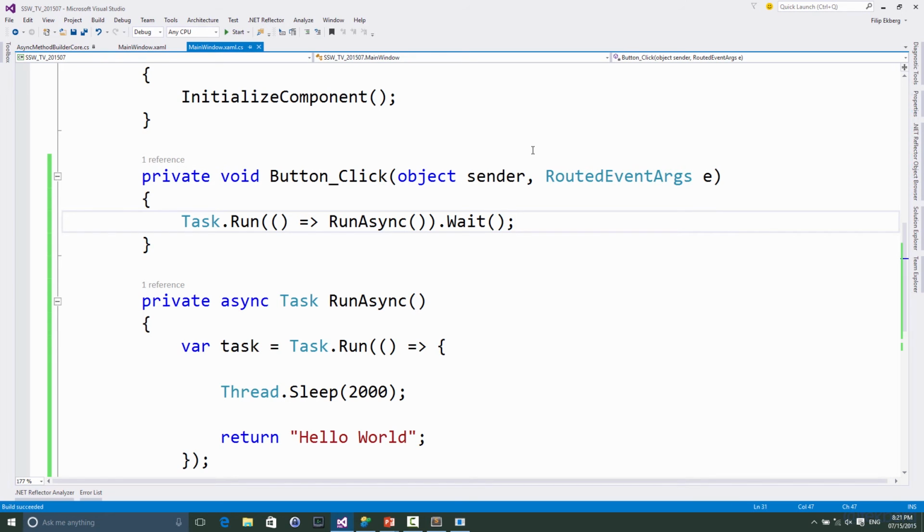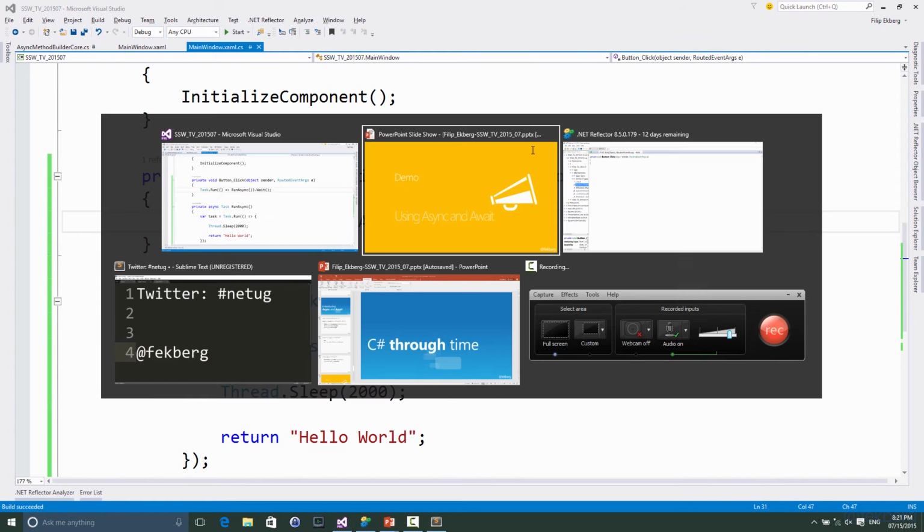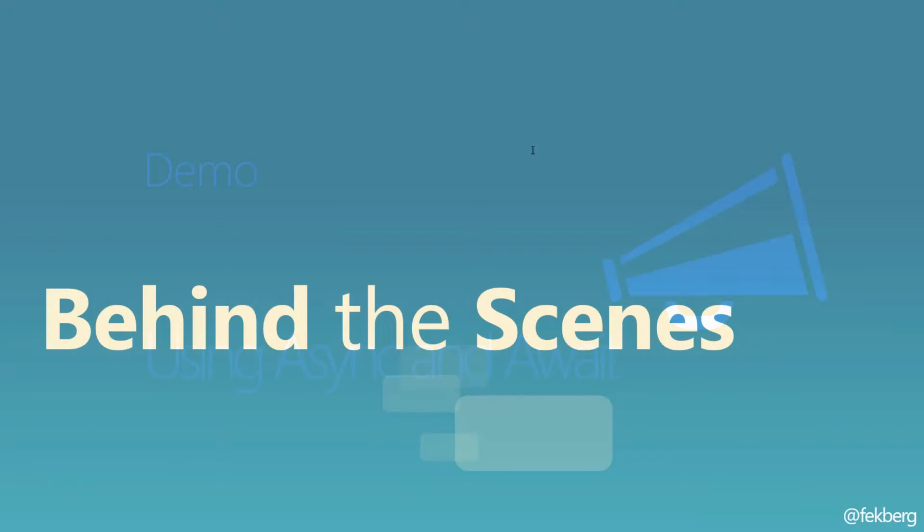But we're tricking the runtime here. We're tricking everything into thinking that, well, we're running the state machine somewhere else. So now I can block the UI. Meanwhile, the state machine runs somewhere else. The asynchronous operation can indicate to the state machine that it's done. And then that can return the result to me, and I can remove that lock. Does that make sense? Does anyone have a headache?